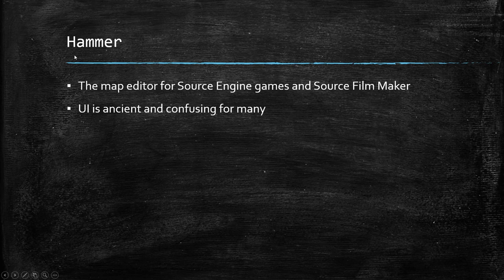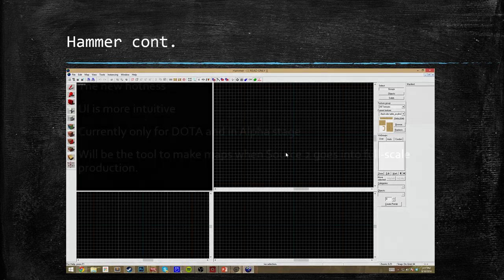So, if you don't know, Hammer is the map editor for Source Engine, and you'll use that to make maps for Source Filmmaker. Now, in Source Filmmaker, you can obviously take the black void and build a scene out of it, but sometimes you actually want to build a map and have it reusable over time. It's easier to share a map than it is to share, say, a scene build. And the UI for Hammer is really old, and like I said, there's a learning curve, and it's not exactly the easiest to learn. And this is the old Hammer. You've got some of the same tools, more or less, that you'll see in Hammer 2014, but the actual interface is kind of non-intuitive to a lot of people.